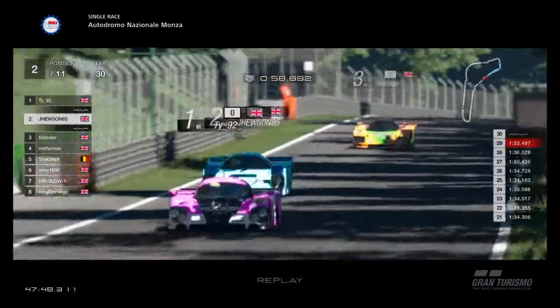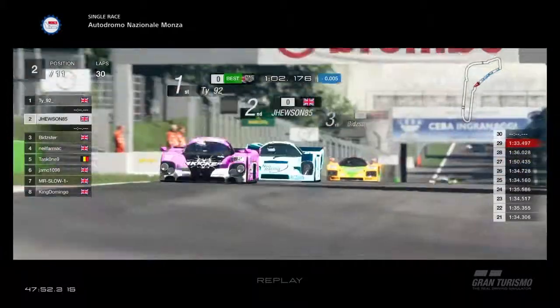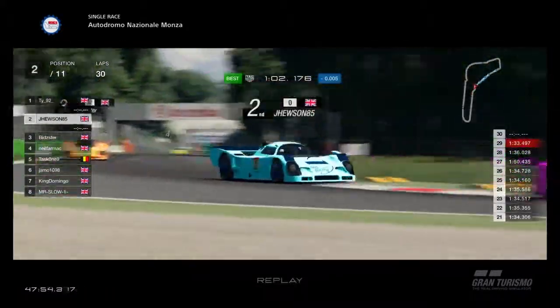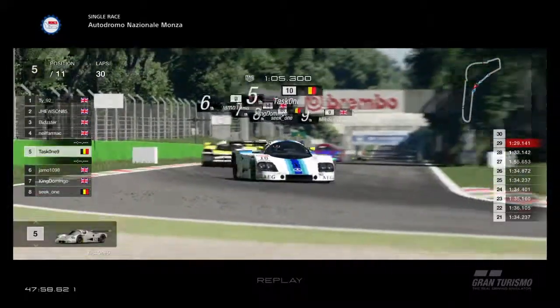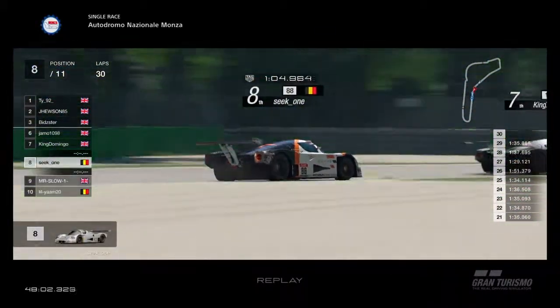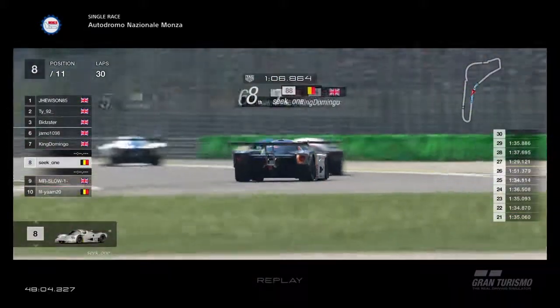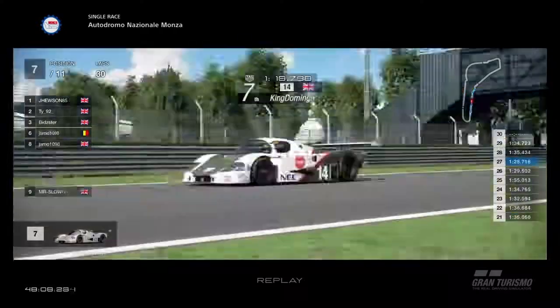As we now, Jay Houston's close up to the back of TY, hungry for this win. Into Ascari. TY through. Jay, Bidster, Neil, Task, Jamo, Domingo. In that order. Seat 1 on the gravel, oh, on the grass, on the gravel. He's going to lose speed here. Mr. Sloan will be able to close up.